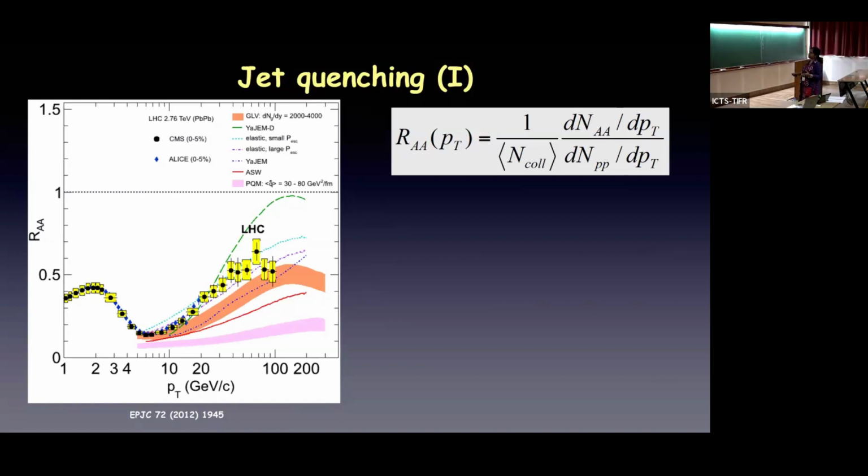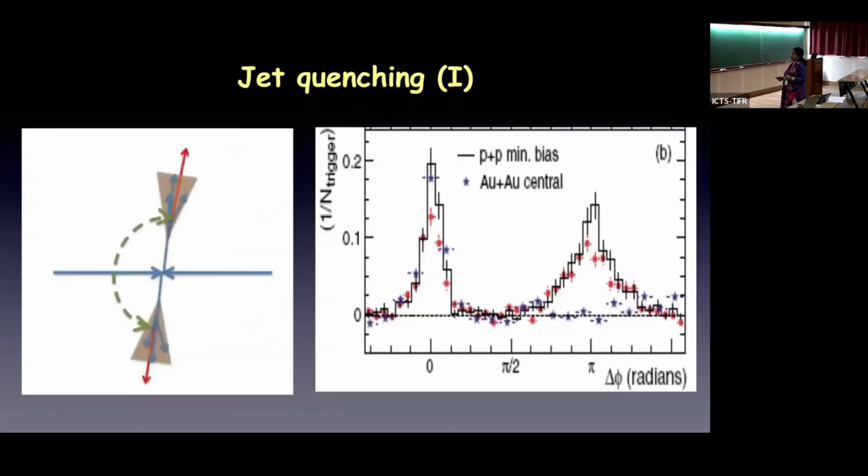This is the nuclear modification factor, and we saw that the nuclear modification factor is way below 1 for charged hadrons and all that. So this gave the first hint about the pT loss, or the loss of energy of the particles when they travel through the medium, and that is reflected in the RAA. So RAA is quite less than 1, that indicates towards the final state energy loss.